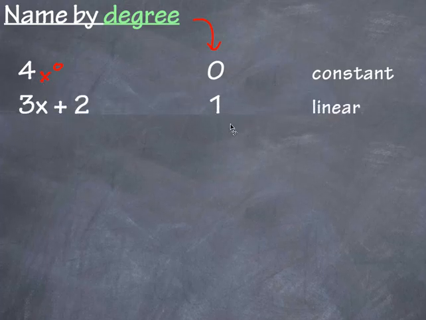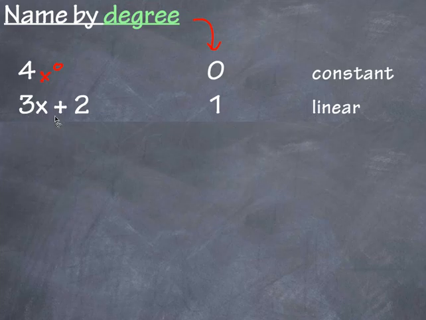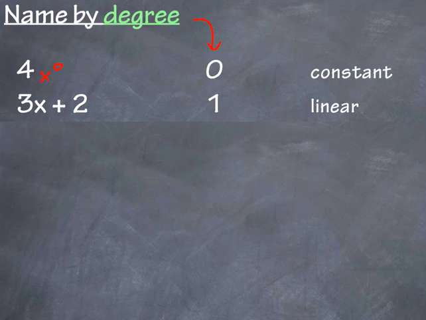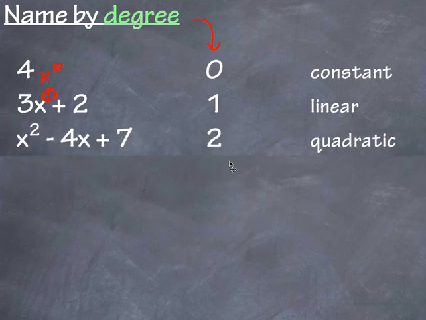Now, as we go up, here we've got 3x plus 2. Our highest degree here is 3x to the first power, so it has a degree of 1, which anything to the degree of 1 we call linear. And if you think about it, that makes sense, because in the units where we did linear functions, this is exactly the type of function we have, 3x plus 2. 3 is the slope right next to x, plus 2 would be our y-intercept, and we always got linear graphs when we did those.